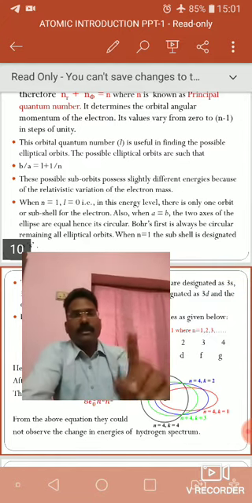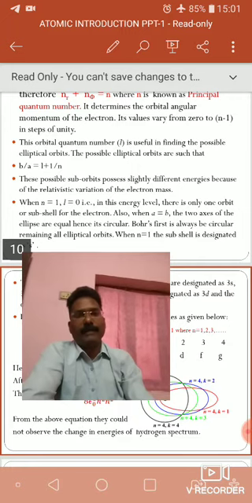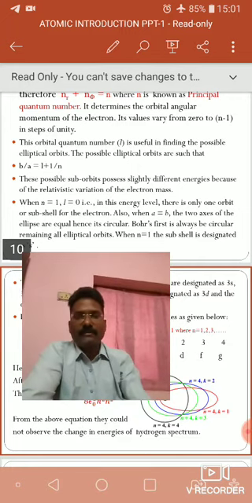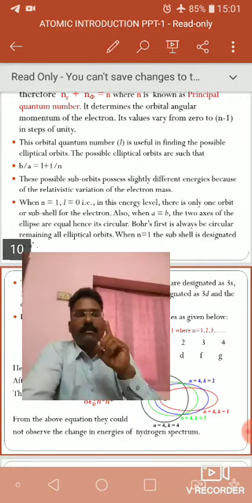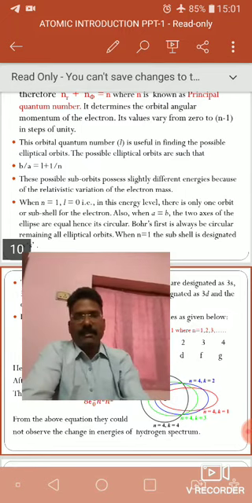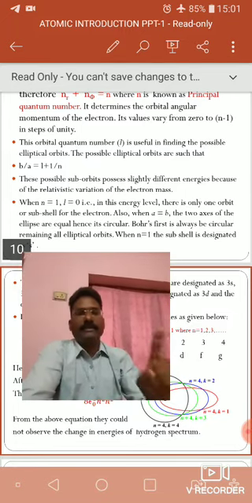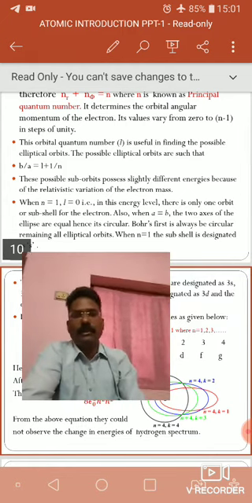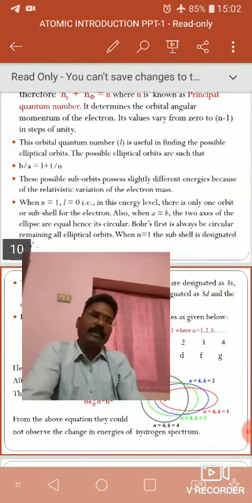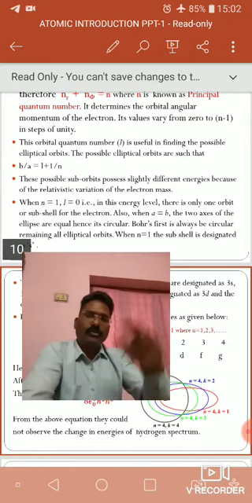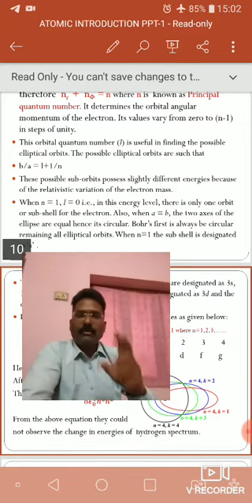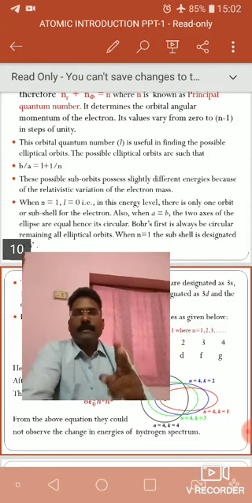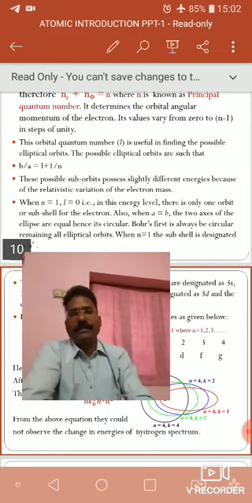n is equal to 1, 2, 3, 4, etc., which refers to orbitals. n is equal to 1, K orbit or K shell. n is equal to 2, L shell or L orbit. Principal quantum number n is equal to 3, M orbit or M shell, and so on. That means the principal quantum number represents the shells or orbitals, the shape of orbitals.